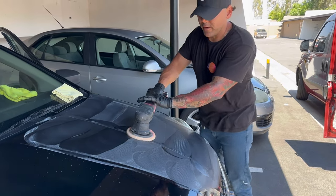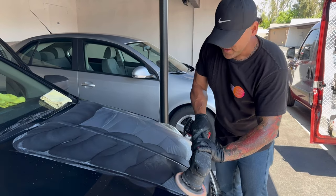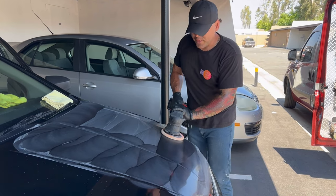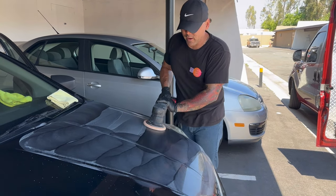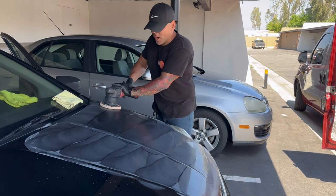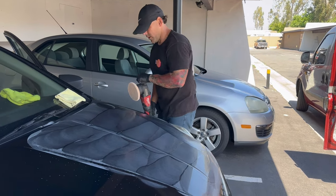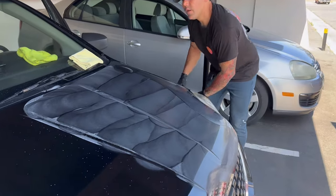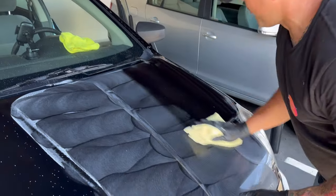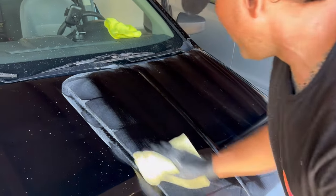Brandon, what are you doing? Well, this hood has been caked on, so I'm giving it a good go. And there's a lot of polish on here, a lot of lube. And I just want it to dry up a little bit before I wipe it off. There we go. So you don't want this stuff to dry. And you definitely don't want to use too much.